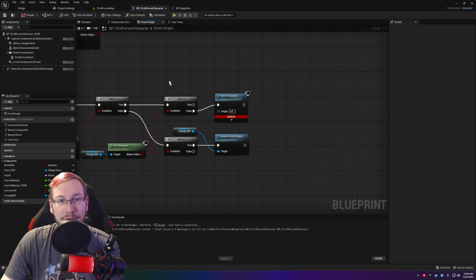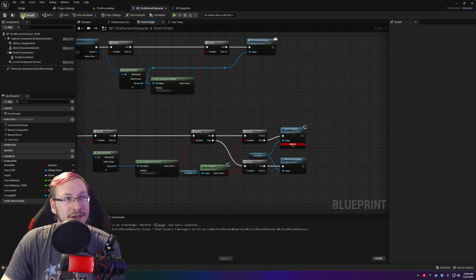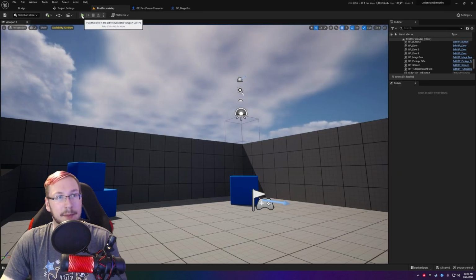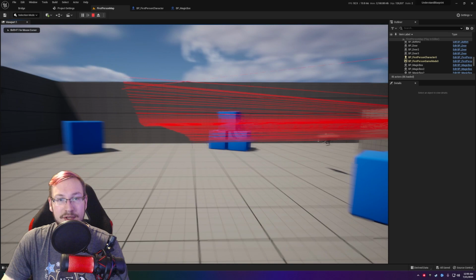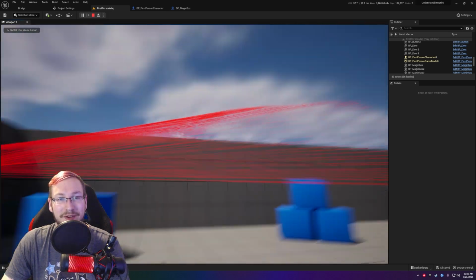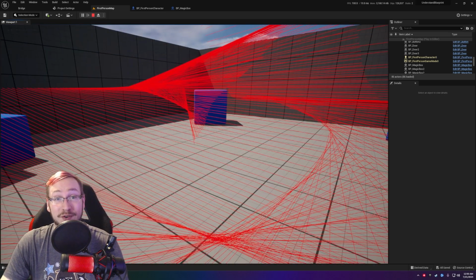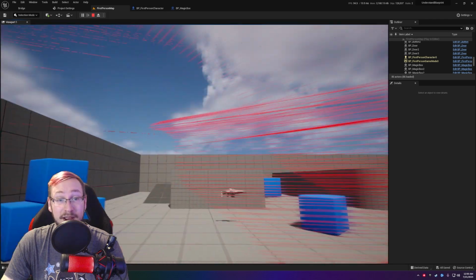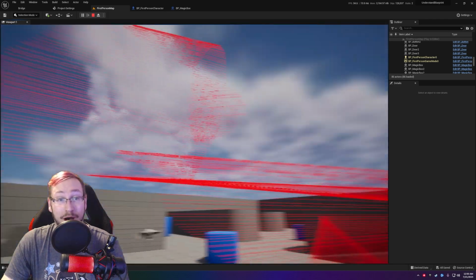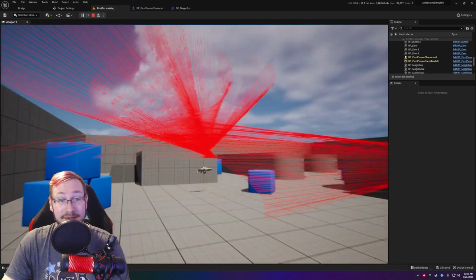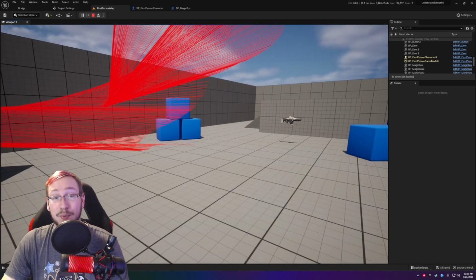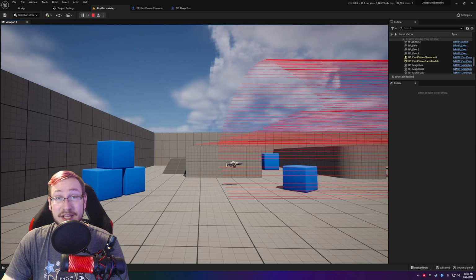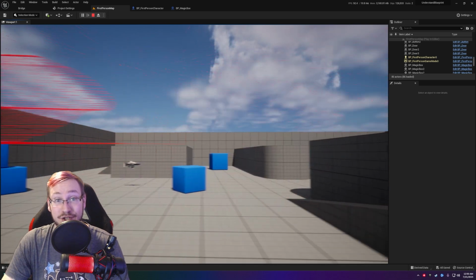If you're following along, you probably got an error too. Make sure the prompt ref is the target, of course, to the thing we're adding to the viewport. Let's go ahead and hit save and compile. Let's hit play. And the first thing you'll notice is we're going to get so many red lines, and that's because we are doing a line trace by channel every frame. So this shows you how often event tick happens, okay? Imagine if you put a ton of calculations on your event tick. You see where your game would begin to crash?